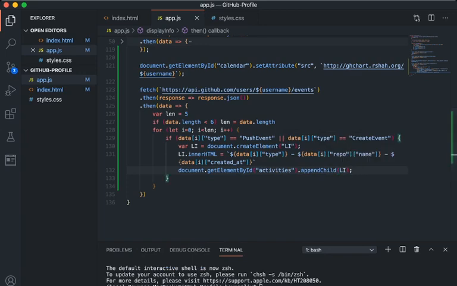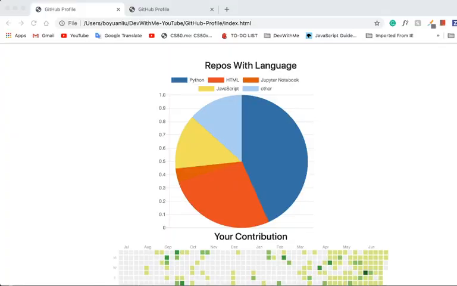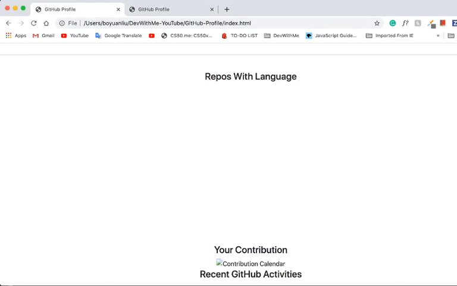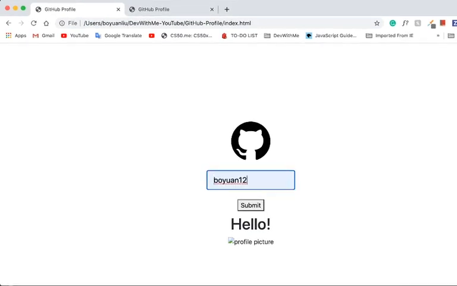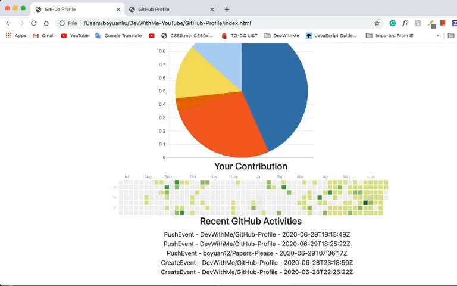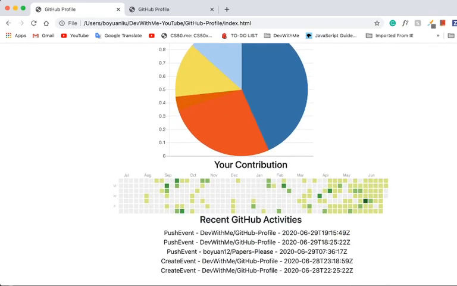Alright, so this should do the trick of handling activity. Let's see. Alright, so now if we try refresh, let's type our username, submit. Okay, so now I got our recent GitHub activity there as well.